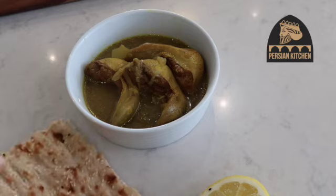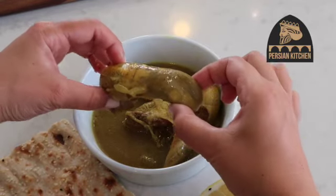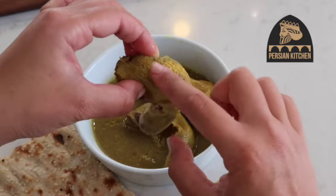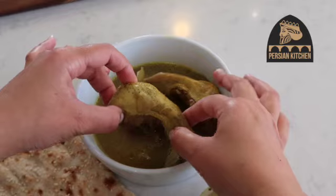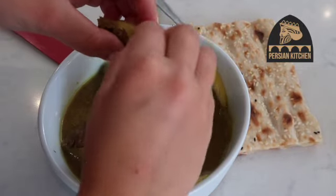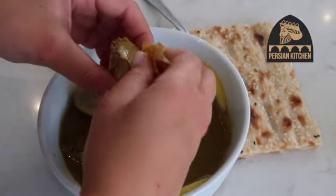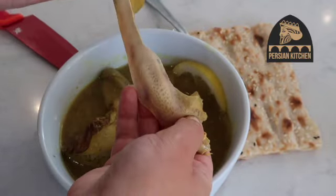I'm now going to show you how you actually eat a lamb's tongue, because it does of course have this scaly skin on it. That is the tip of the tongue here and the underneath is the most juicy bit — I love this bit. I know it looks grim but it's also just so intriguing. To peel it you basically want to take the skin off, which is really easy — you just peel it like so. You don't want to eat this part, so this is all waste. It does come off really easily.